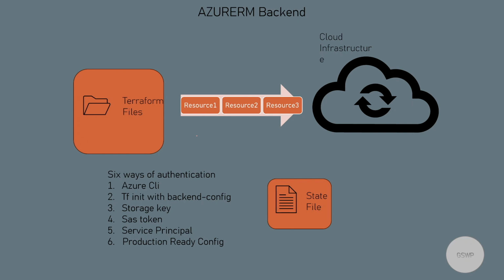So this is the Azure backend, and now I will show you 6 ways of authentication, where the first is Azure CLI. In Azure CLI we have the az binary which we use to authenticate, and then use the authentication to create the backend and save my state file to the storage account. Then we have initialization backend config variables which we can use to provide my configuration information at runtime. Then we can use storage account keys, SAS token. Then we have service principal.